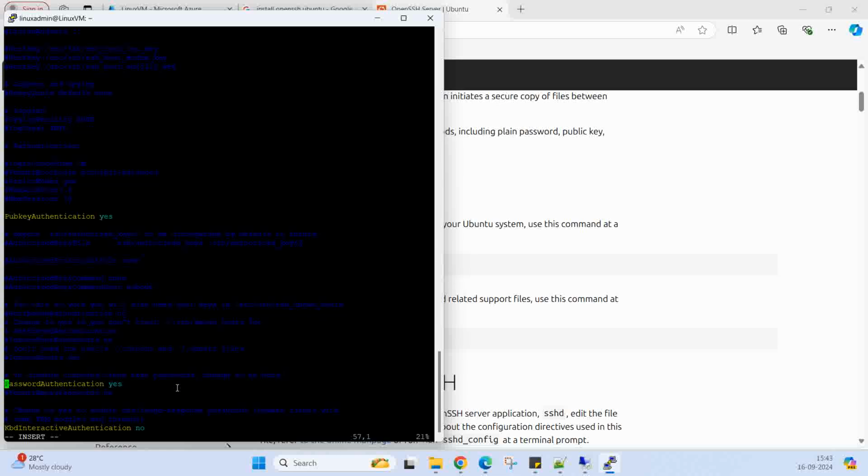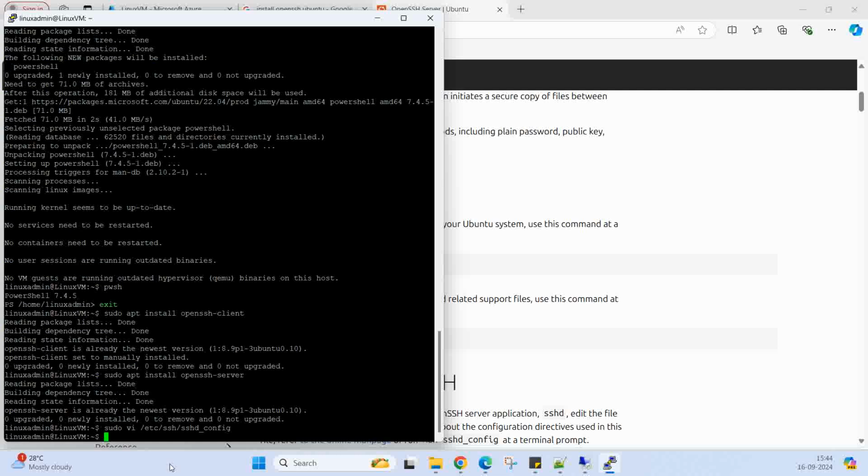I just uncomment it. So as you can see, I have made public key authentication yes and password authentication yes. Save and close this file. So we have now installed the latest version of PowerShell and OpenSSH on this Linux virtual machine.